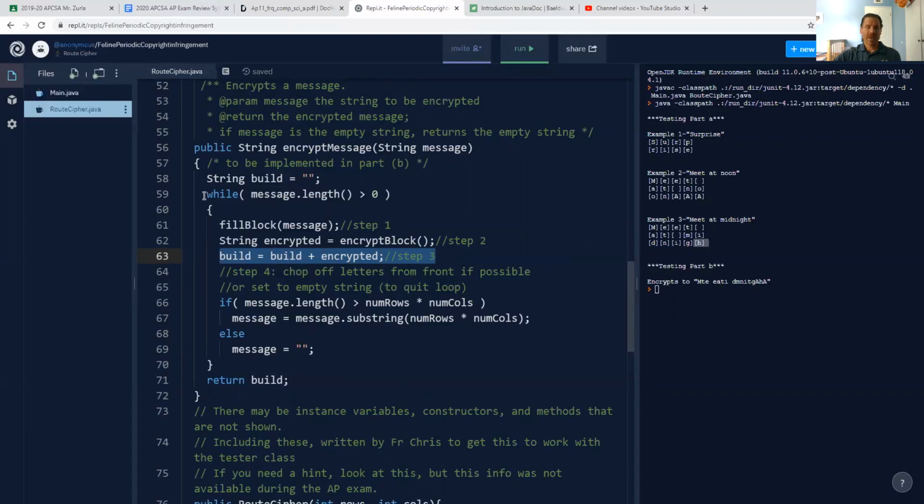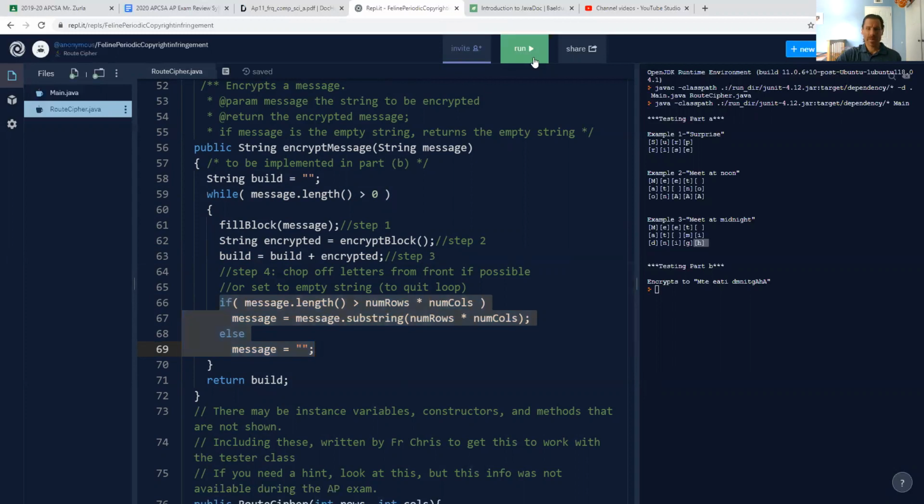I said I was going to keep doing this as long as there was a message. Now, why would there not be a message eventually? Well, I decided that I would just chop letters off as needed. Again, I could see a pretty easy way to write a for loop here too, just depending on how you did your step expression. But this should be fine here. But maybe I overcomplicated things. I don't know. So anyway, I just figured as long as I've got letters left, I'll chop them off from the front, or I'll set it to the empty string at the end. And if you want to practice writing your for loops, go for it.